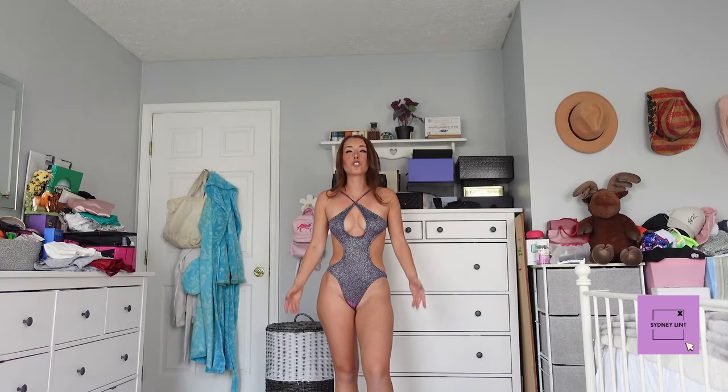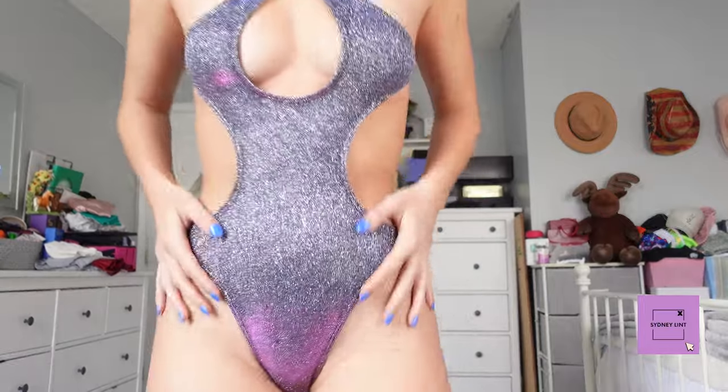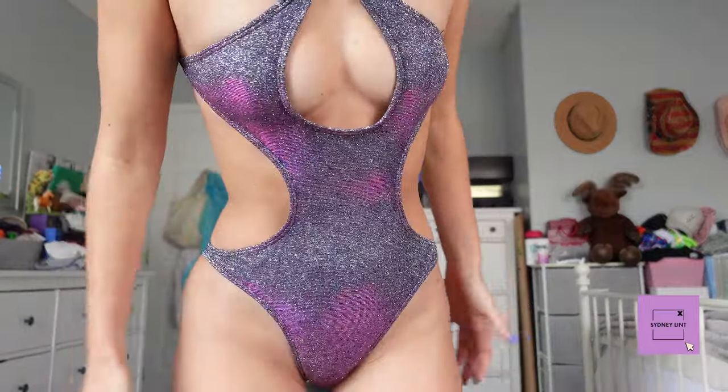I'm going to give this one a nine and a half because this is a different style but it's more my style than the first one. The first one was really comfortable, and this one isn't quite as comfortable, but it's so, so pretty. I think this is one of the prettiest swimsuits I've seen — look at that, you see that in the light? It's so cute. So I'm going to give this one a nine and a half. All the swimsuits I got are a size small for reference. But this is the second one.